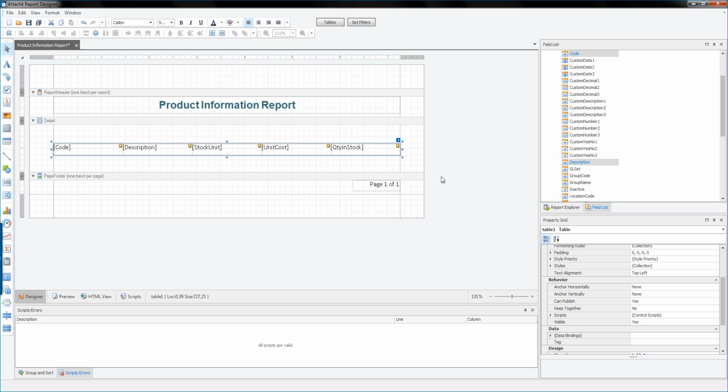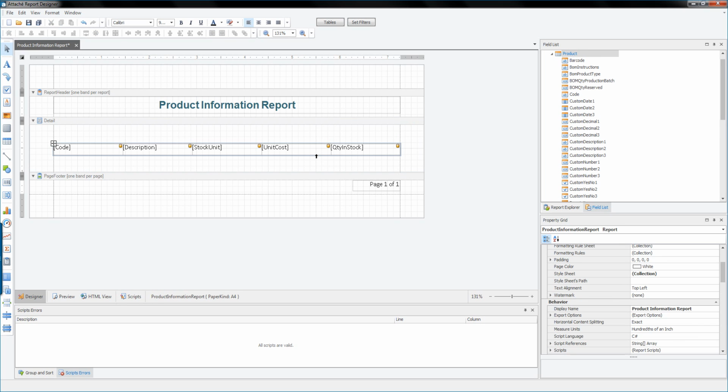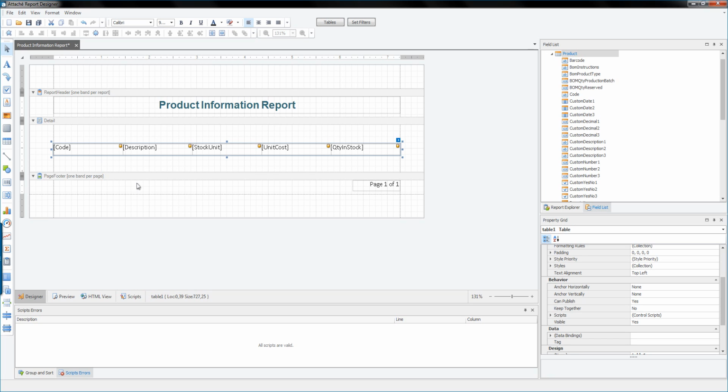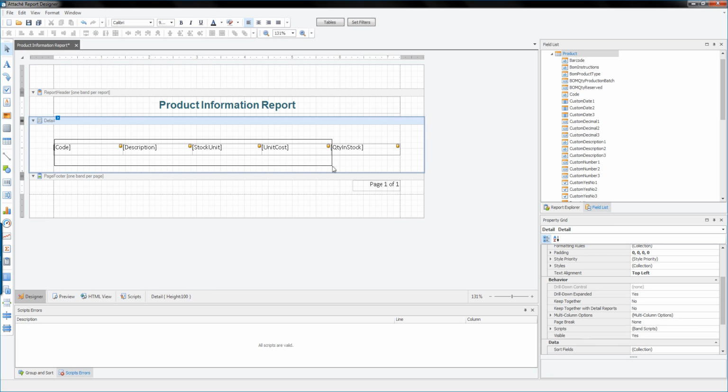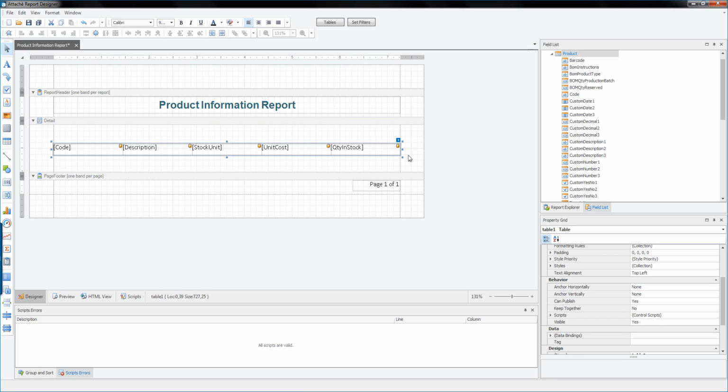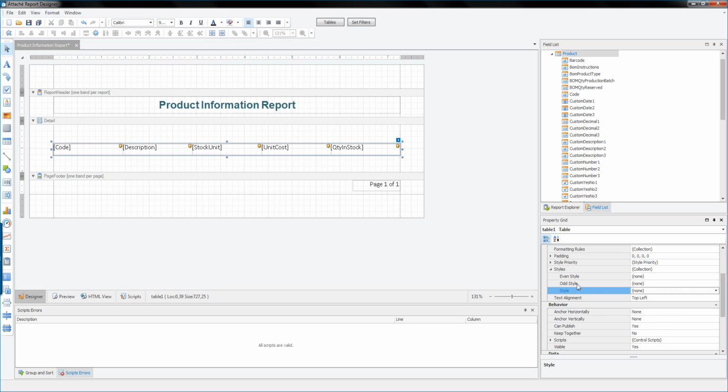So what we will do next is we will apply a style. While all your data tables are still selected, if you have unselected all of them, you can hover your mouse and ensure you have this one arrow icon and select all of them. Or alternatively, you can draw a box around them with the mouse, so it will select all the fields. We can then come down to our styles, and from our drop-down we will apply the ATT text, so it will center them and add a bit of padding as well.